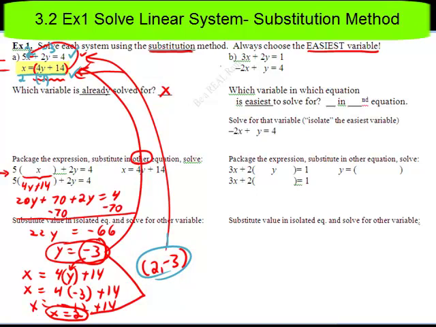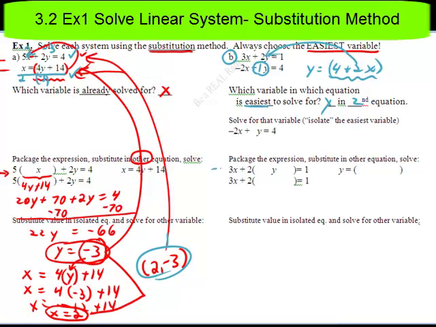So look at b here. Why don't you go ahead and do b right now? What's the smartest variable to solve for? X or y, top or bottom? Bottom for y, you got it. There's a nice 1 in front. You're going to solve for y, so get rid of the 2x. And you've got y is equal to 4 plus 2x. You can write it either way, 2x plus 4 or 4 plus 2x, either way. Well, to answer this question, the easiest variable to solve for was y in the second equation. So you got this package here. What you're going to do is substitute that into the other equation.